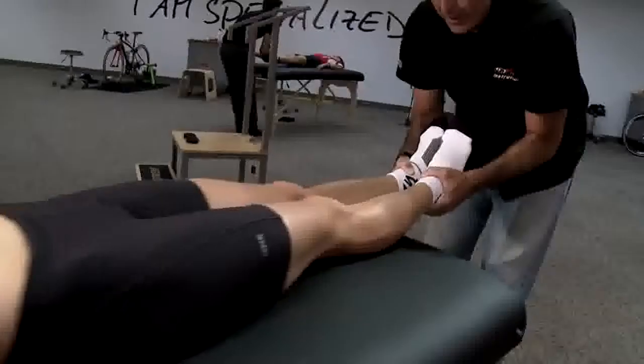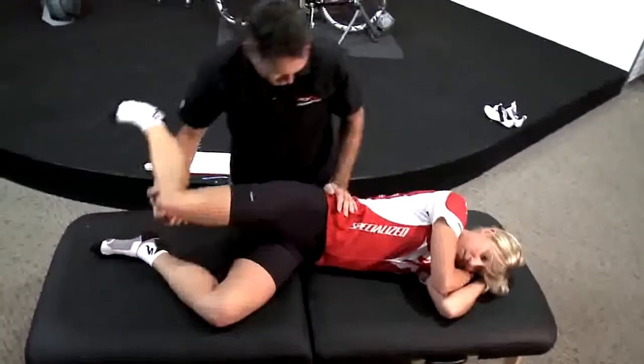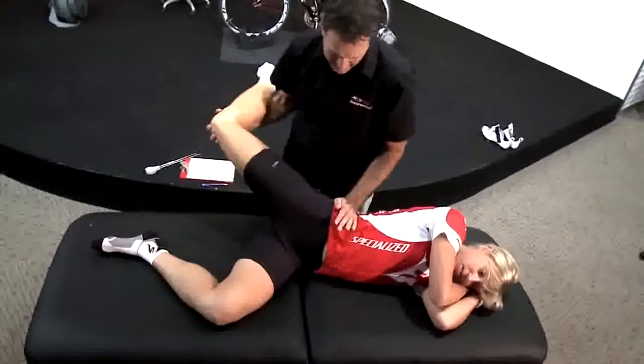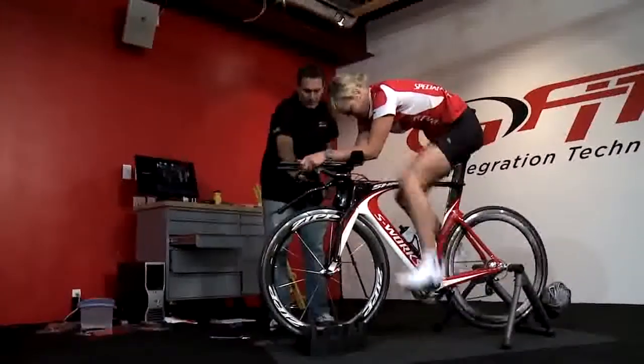The BG Fit has been quite talked about. All the professional riders that come in have got a lot more out of themselves than in time trials. And it's been quite interesting — if these pro riders can get a percentage out of their times in the time trial, I reckon I could do some pretty massive improvements on my bike as well.